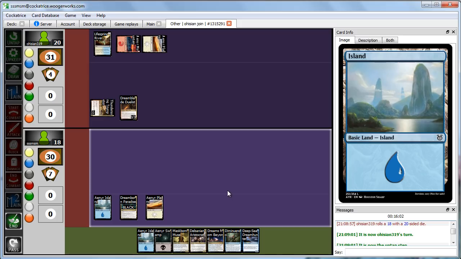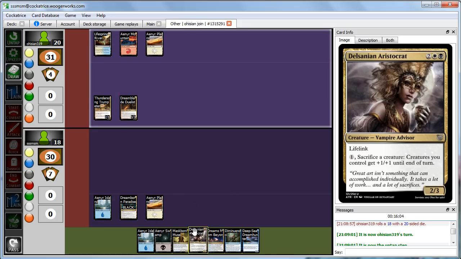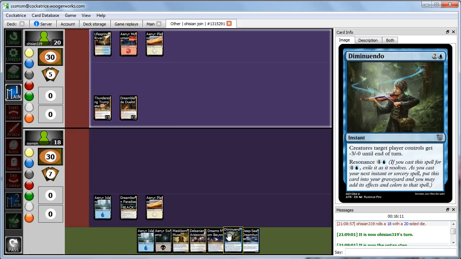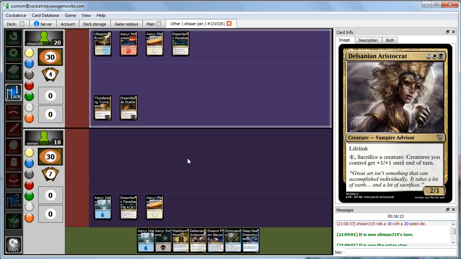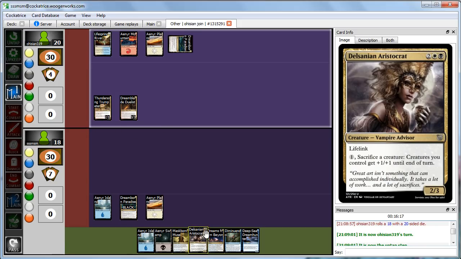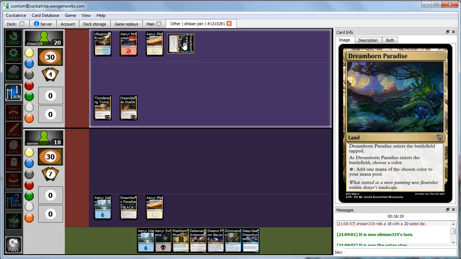Okay. Oh boy, because the thing is I would love to just play this guy. Abby attacks with everything, and then we can Diminuendo it or whatever, and then we may be able to blow her out. But if she gets this thing online, then we're not even going to be able to block with our aristocrat. Ugh. And Abby has her own paradise, getting blue. Very nice. Coming in for attacks.